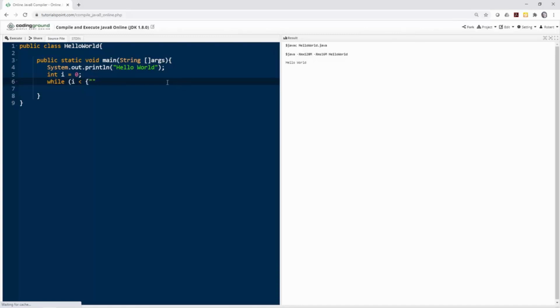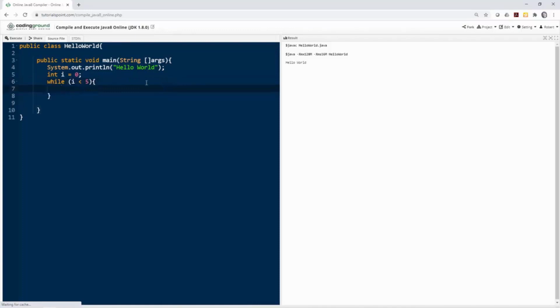Whoops, hold on, let me get rid of that. There you go. My keyboard's a little sticky.